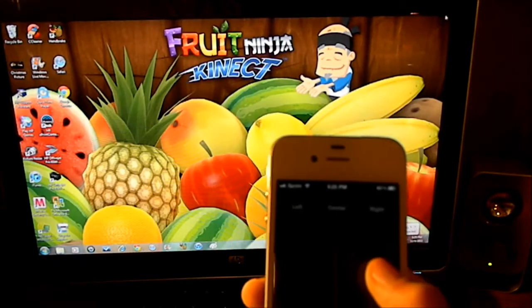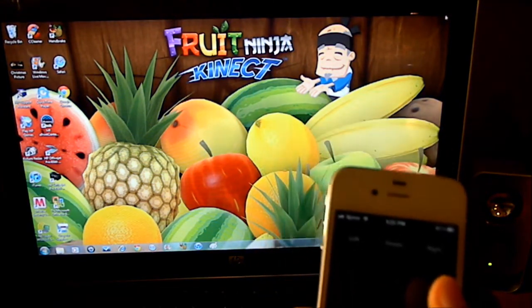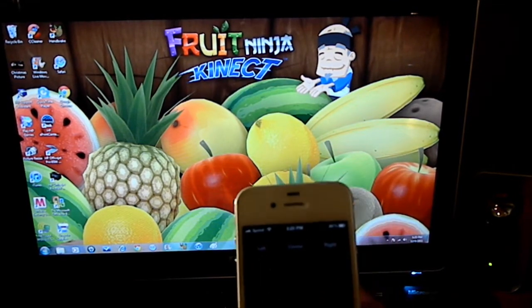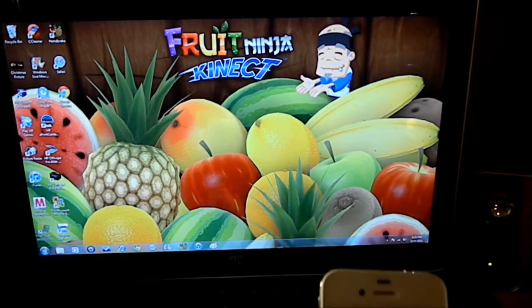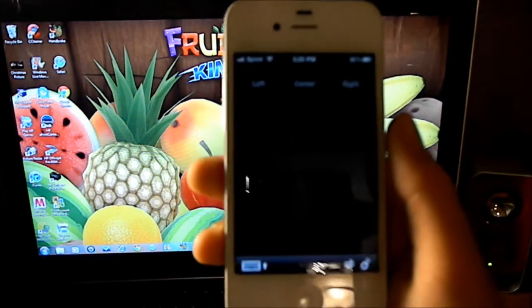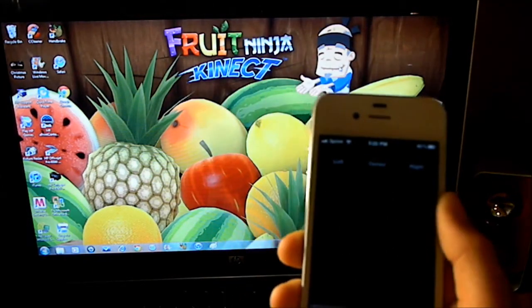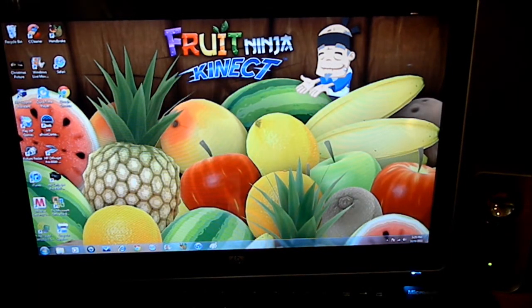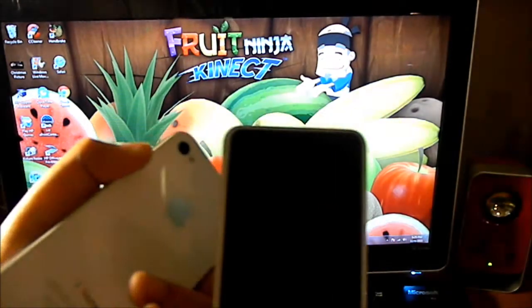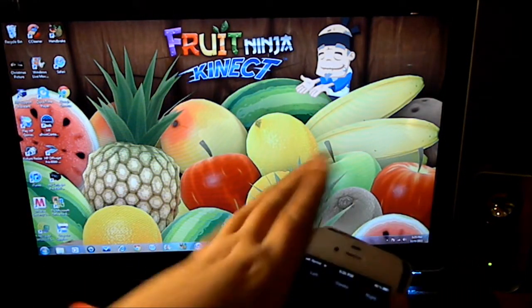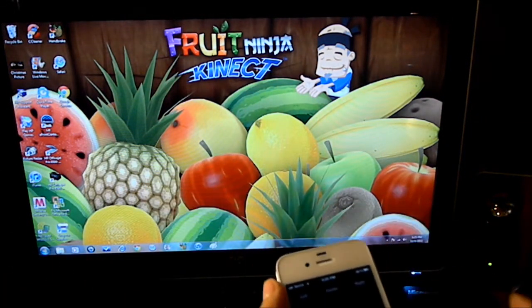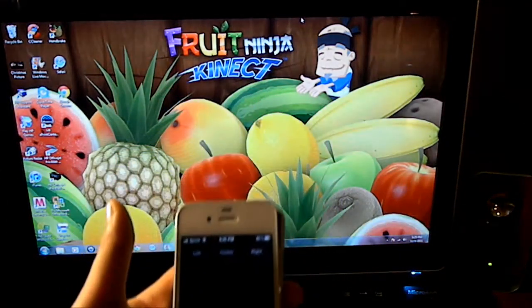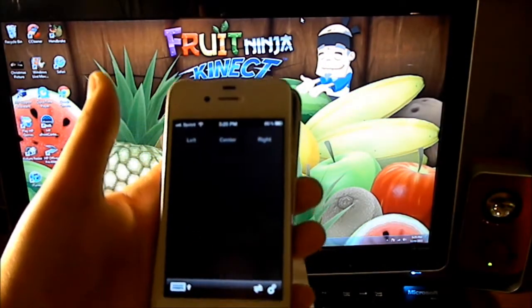So, this is just a pretty cool tweak, or pretty cool app, I'm sorry, to control your computer with your iDevice if you don't like using your mice, which I really don't because I'm just used to holding my iPhone and stuff, so this makes it more comfortable. Usually, I'll have it on this little stand right here, which is a nice sticky stand. So you can just slip it on there right there, as you can see. And I could just be using it like this, because it's more comfortable.